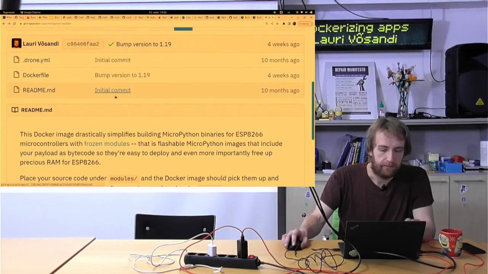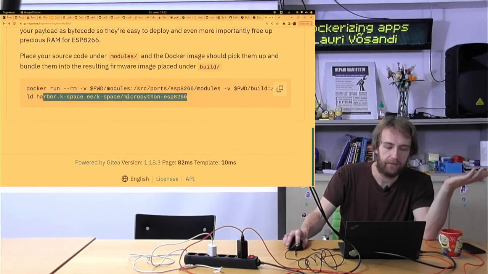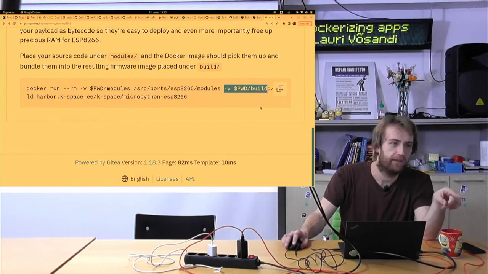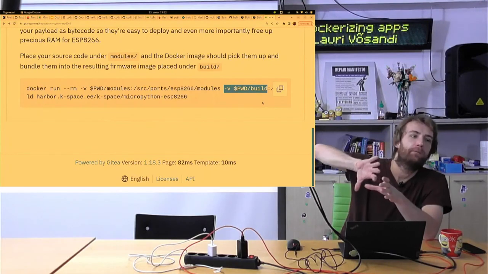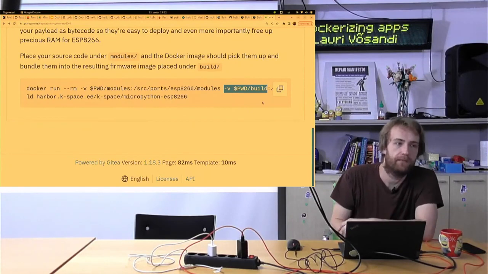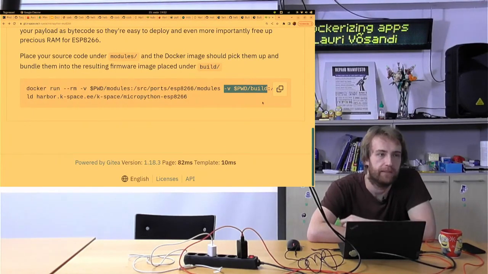And again, how would you invoke this? You invoke it like this. The Docker image is hosted on Harbor Kspace's Harbor registry. You have this voodoo here, which basically mounts the current folder into the container so you can run it. And it completely decouples the toolchain from your host operating system, which I think is fabulous. Then I can update my Ubuntu without having to worry that this compiler depends on a 2018 version of Ubuntu because the guys haven't updated some random dependencies. So I think this is really awesome about containers and Docker in general.